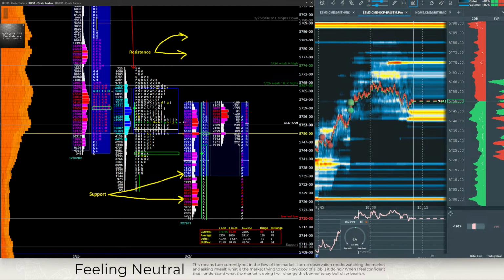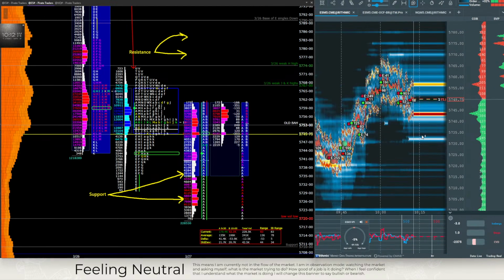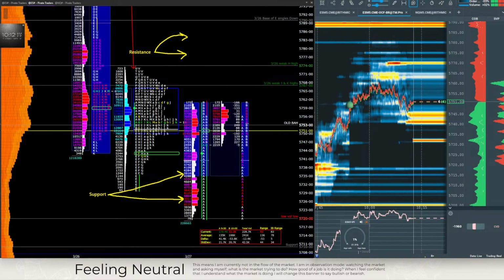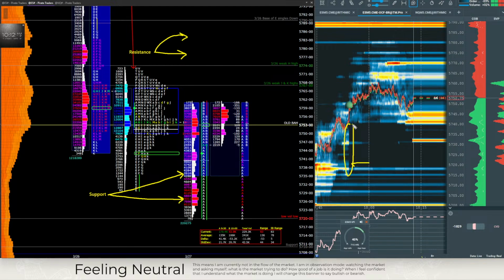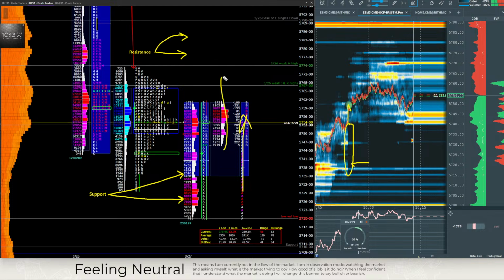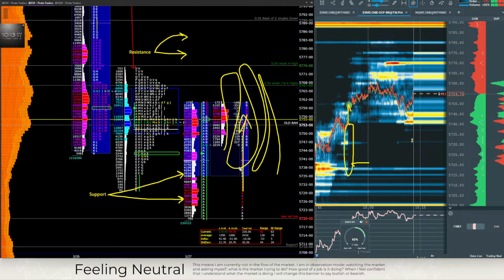TNK says, the move up was due to the home sales news, and now we are going back down. I don't agree. I mean, the spike might have been because of the news because it happened so randomly out of nowhere. You can just see if you look at the chart right here. It was a little early, but something just totally changed. Look at all this liquidity get pulled at the exact same second that price made this big pop. So yeah, something changed, and that caused that little instant move to the upside. But bigger picture for the day, I still think we're now spending the day grinding around on the balance area.